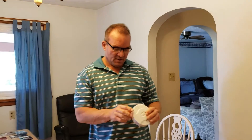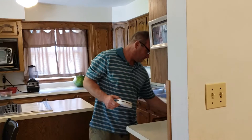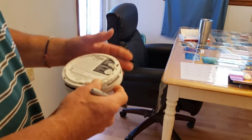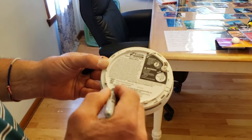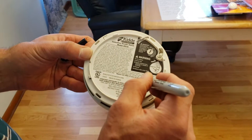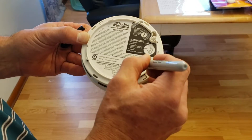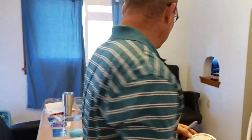We want you to get alerted, call your action plan, and get out of the house. Something else I do is I mark these — I mark them with the date I installed them, using a Sharpie. There's a manufacture date on there, and it shows it's UL listed and met their qualifications for a smoke alarm. Then I write the installation date — so today is the 13th, 2019.